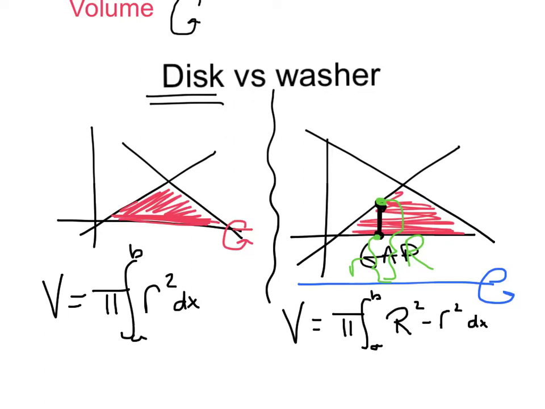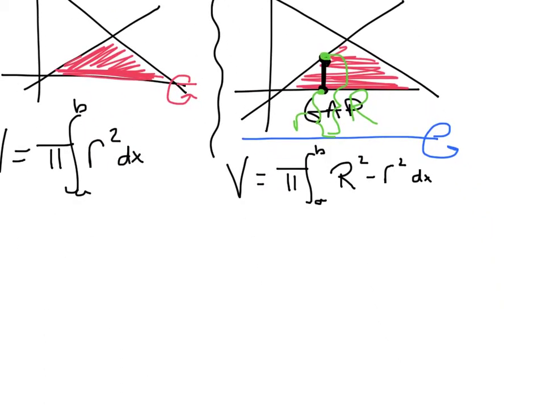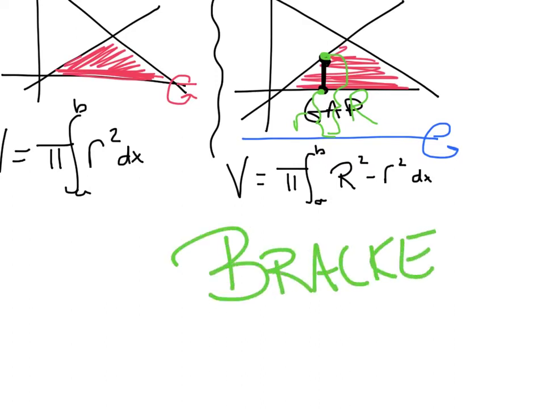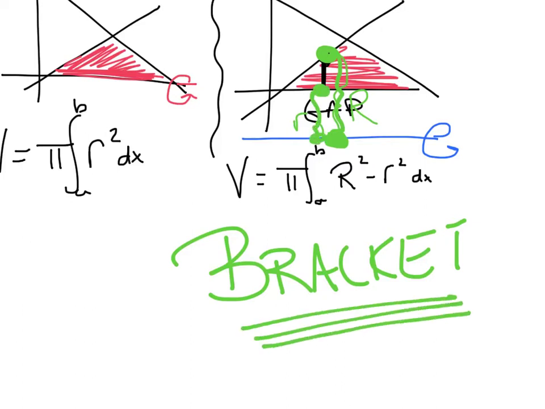So lastly, I just want to be very clear that when we describe big R and little r, we are describing the bracket that we draw in. So my upper bound is here, my lower bound is here. My upper is here, my lower is here. Make sure you are describing the brackets.